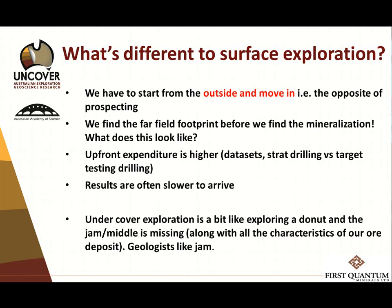The challenge for Australia is to become better at undercover exploration in order to delay expenditure going overseas — that's the bigger problem. Undercover exploration is a bit like exploring a donut where the jam middle part is missing. Take a porphyry model: remove all the characteristics you think are important — the whole middle part. As geologists, we have a history of being focused around the deposit model we're interested in, and now we're going to have to partially remove that from what we're trying to do.